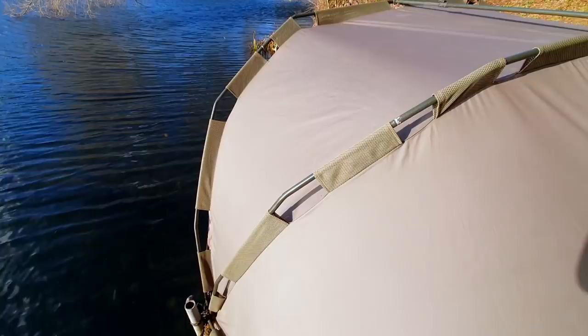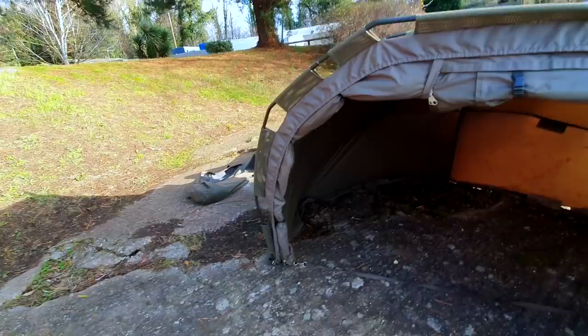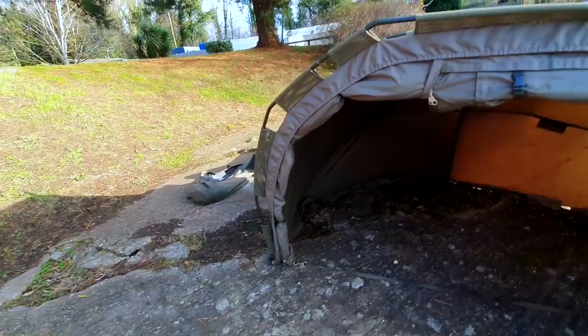Which is handy, because they've forecast 53 mile an hour winds tonight, coming from that way, straight into my side. Tonight or tomorrow, one or the other. So at the moment I've sort of set up into the wind, but they assure me it's going very, very strong southerly later. That's all right, isn't it? Sort of a house. What could possibly go wrong?